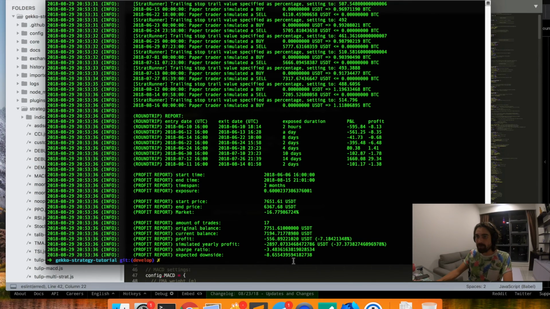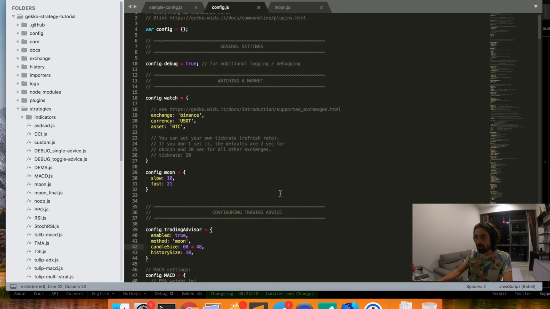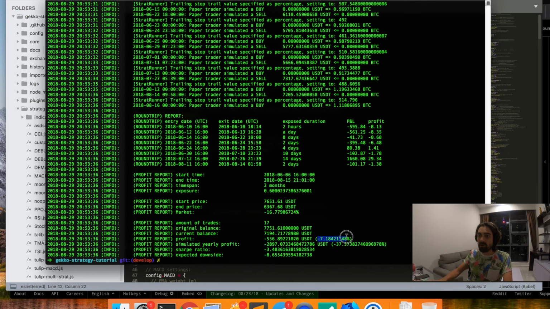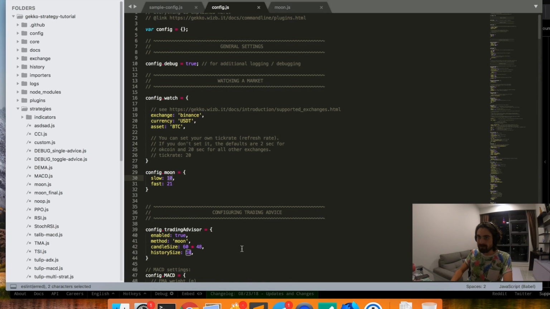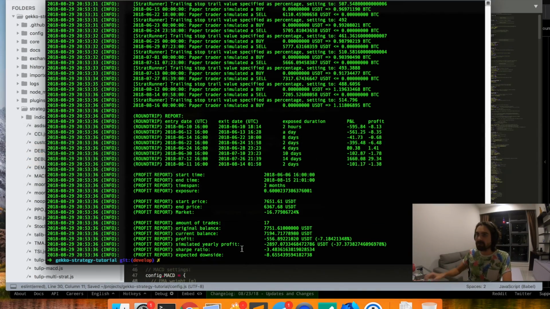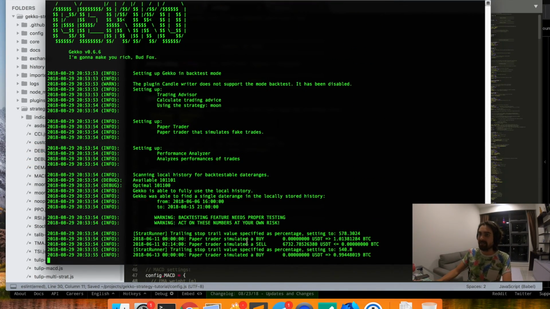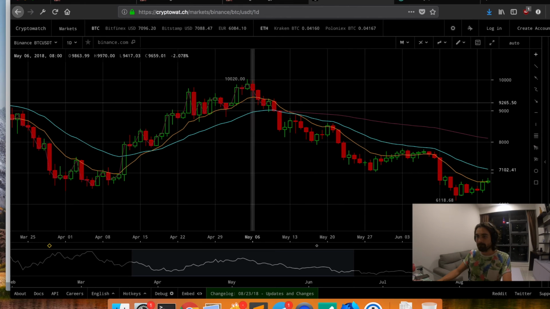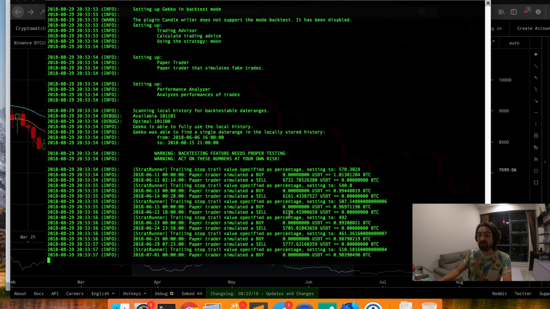So as you can see here, if we run it again, we get -7%. But if we now change the 21 to 34, and the 10 to 12, and run again, we will see different results because the lines are calculated differently. And as such, the results are different.